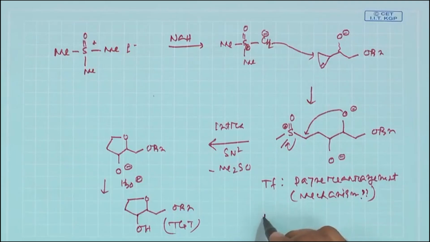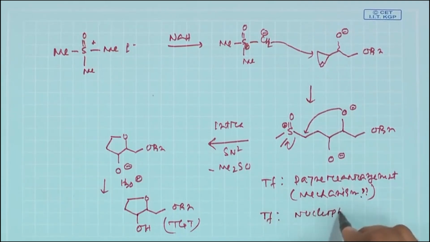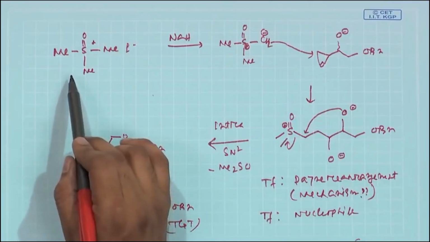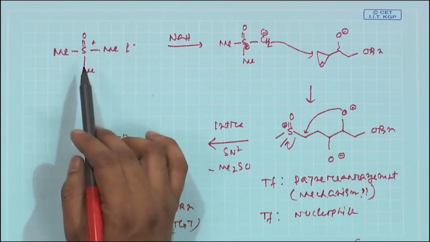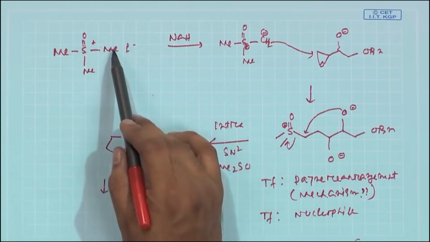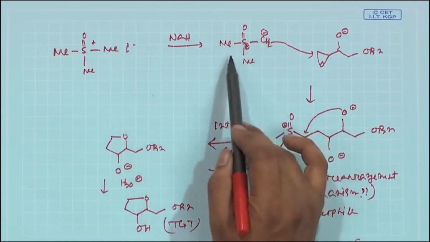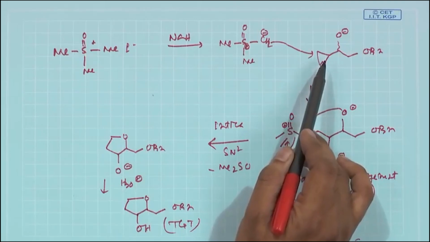And then finally, you need a nucleophile, which will give you one carbon as well as the nucleophile having a leaving group. So, this criterion has been fulfilled by this trimethyl sulfoxonium iodide. This is acting as a good nucleophile. You can basically create the nucleophile of the carbon atom species by treating with a base, and then you react with this epoxide which has been generated after the Payne rearrangement.